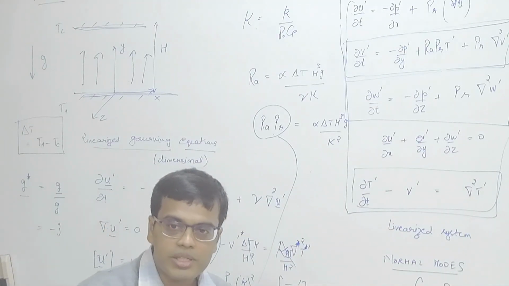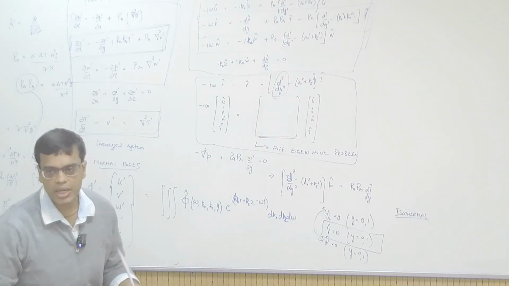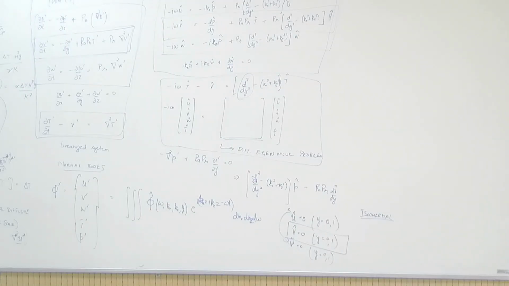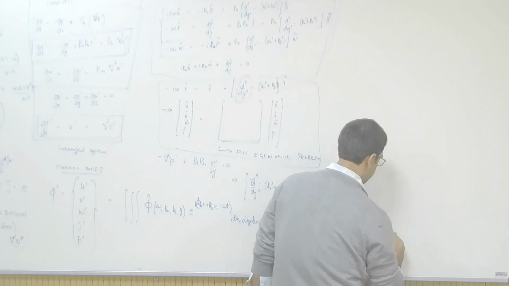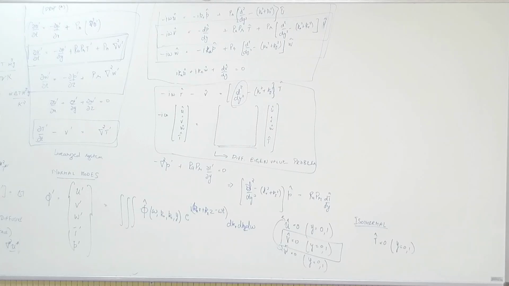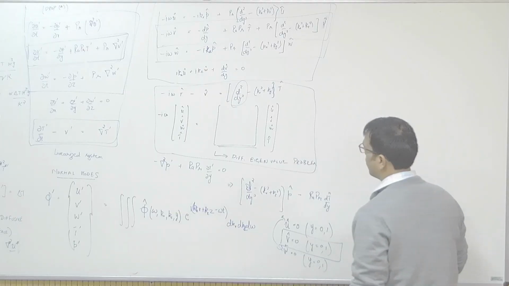So, if you are maintaining the temperature constant, what happens to the perturbations? 0, right? It is the same thing as no slip. If you are maintaining 0 velocity, then perturbations are 0 there. Okay. So, for isothermal case, T hat equals 0 for y equal to 0 comma 1. What is the other extreme of isothermal case? Or let us say insulated condition. Constant heat flux maintains a gradient, insulated is gradient equals 0, right. So, the other condition is that dT hat dy is 0 at y equal to 0 comma 1, which is the insulated condition that you can think about.